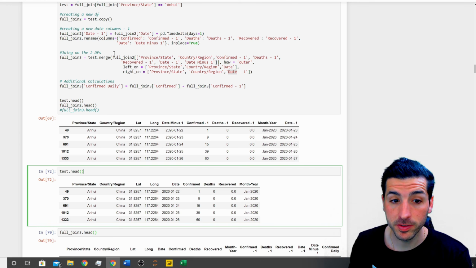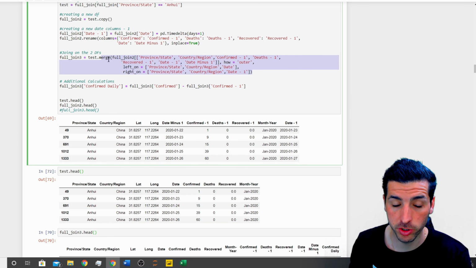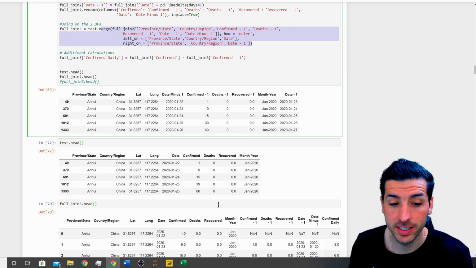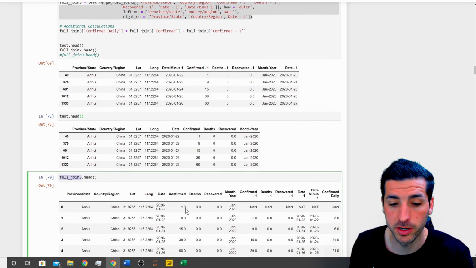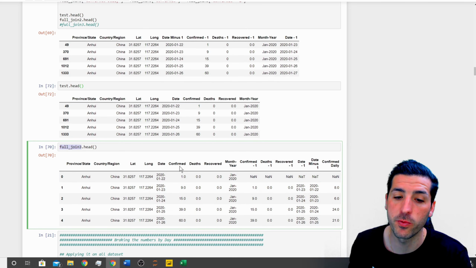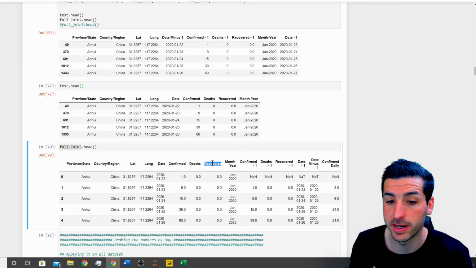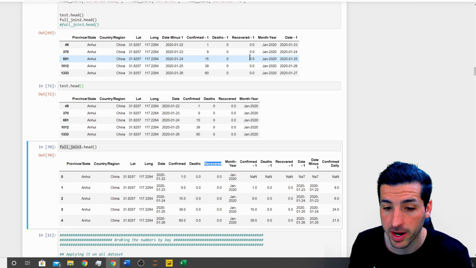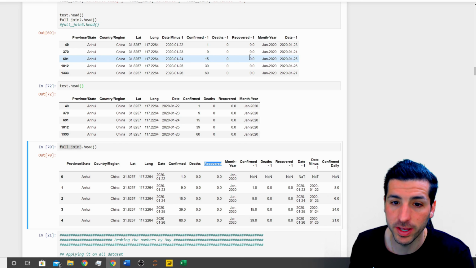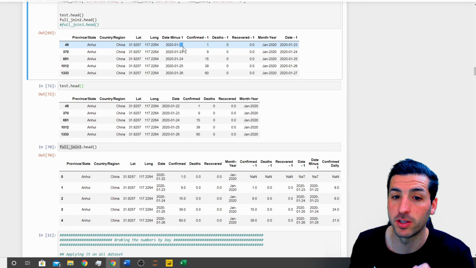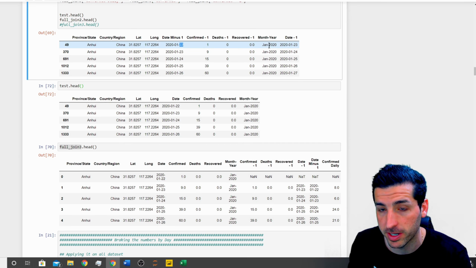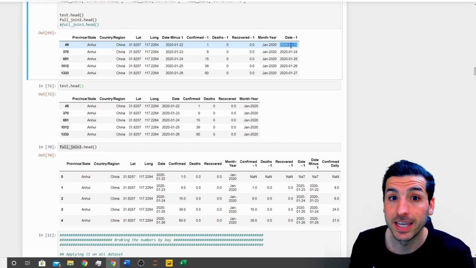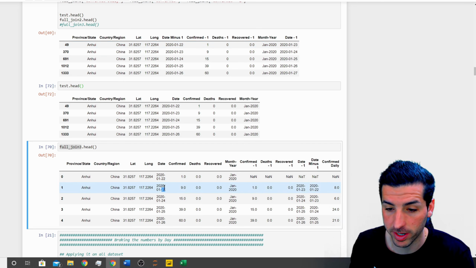So after we actually run our full join over here, the final dataset, which is full join 3 down here, is going to look like this, where we actually have the confirmed, the deaths, and the recoveries. These are the cumulative numbers coming from here. And then we have the -1s, which come from here. And the way it joined now is that this number, which is the 22nd, however, when we shift the numbers is the 23rd, it matched with the 23rd over here. So you can see 23rd, 23rd.